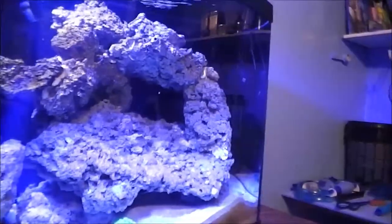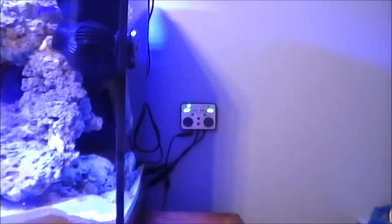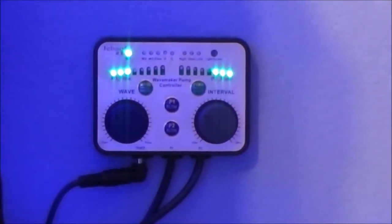I also want to do a quick update on my WP40 wave pumps — they are doing amazing, no complaints. I went ahead and put velcro on the back since I don't think velcro was included with it. I just grabbed some heavy-duty velcro from my nearest craft store, taped it to the back of the unit and onto the wall, so it comes right off and snaps straight back on. I also velcroed the converter to the wall so water won't drip on it and short out the WP40s.